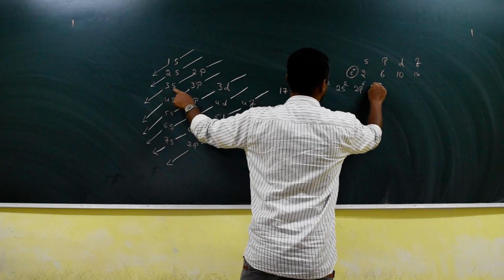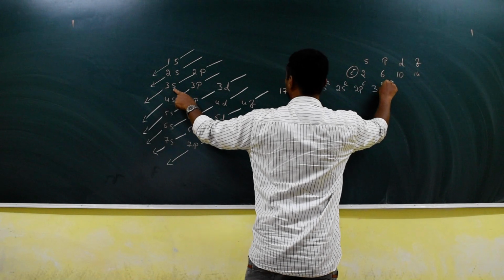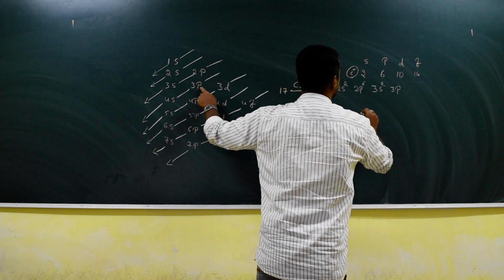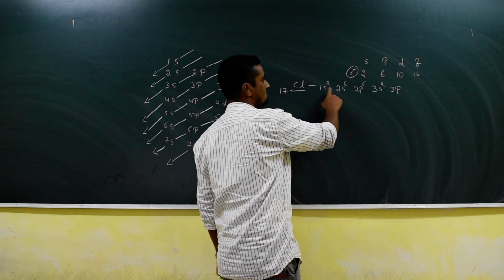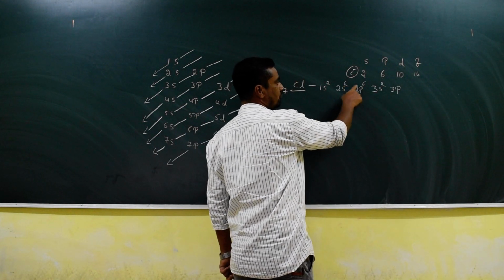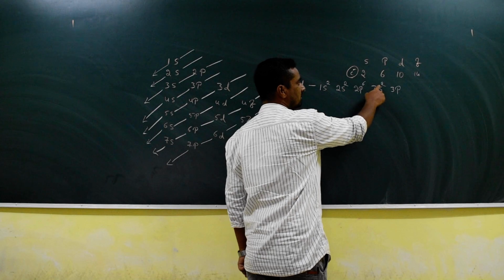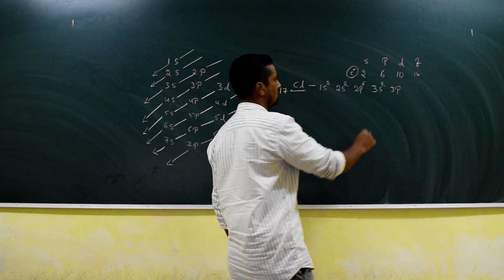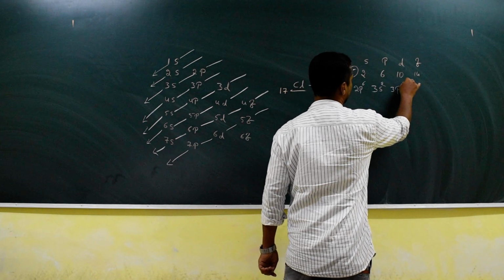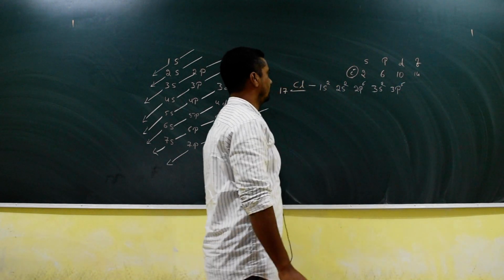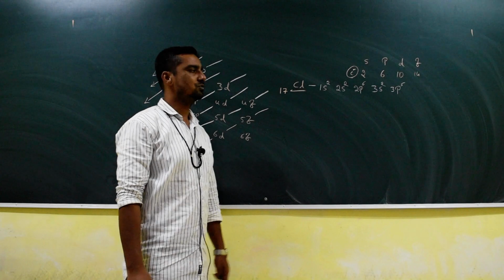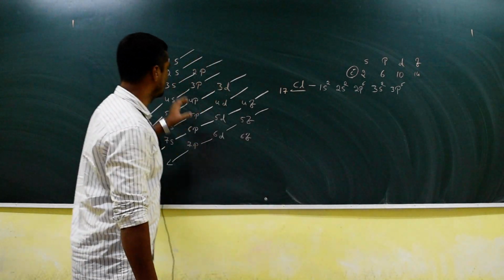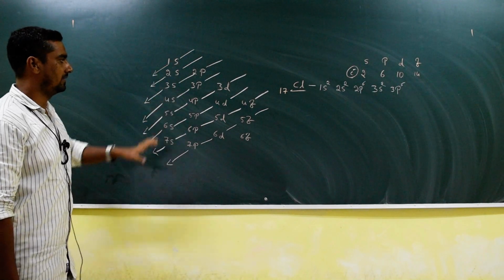After that it is 3s, also 2 electrons, and after that 3p, right? 3p maximum is 6 electrons. See here, 2 plus 2 is 4, 4 plus 6 is 10, 10 plus 2 is 12, right? How many electrons do we still require? Only 5 electrons to satisfy 17. So now it becomes 5. This is the electronic configuration of the chlorine atom: 1s2, 2s2, 2p6, 3s2 and 3p5. By using this we can easily write it for any element.